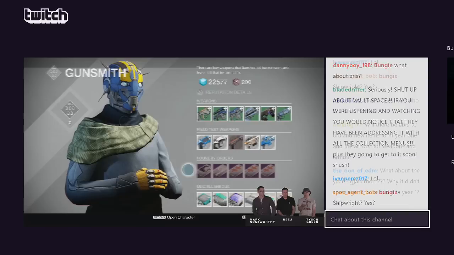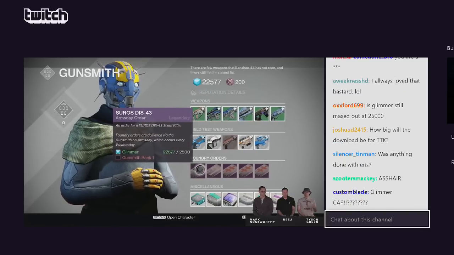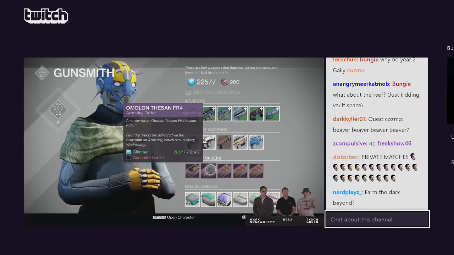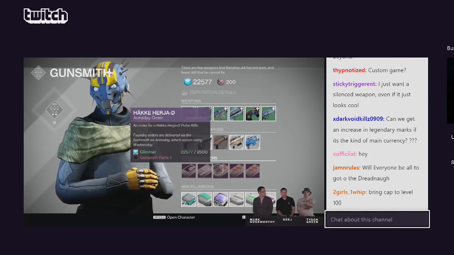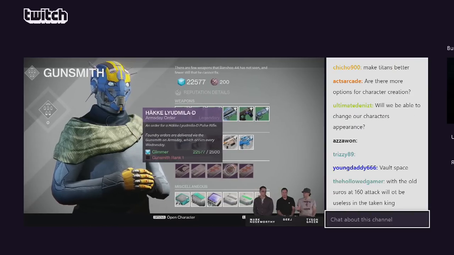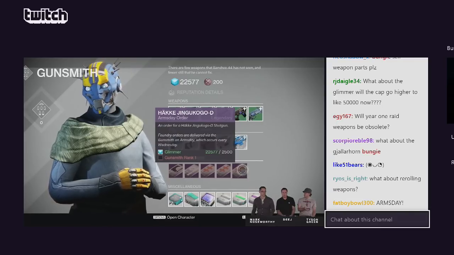And what that gets you is access to these, which are the foundry orders. Okay. So once you hit rank 1 or higher, you can go to Banshee and look at the things he has available in a given week and pick 1 or 2 of them. Okay. So because you're ranked 0, you can't accept any right now, but once you rank up, at higher ranks, you can have more of them at a time.